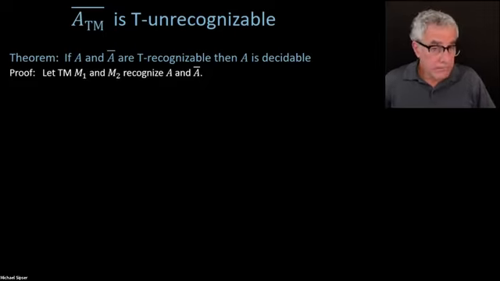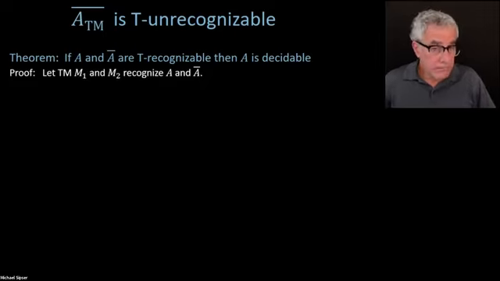A is a language, by the way. When I say it's Turing recognizable, Turing recognizable only applies to languages. So yes, A is often the symbol I'm going to use for languages, sometimes for an automaton, but A is typically going to be a language. Now I'm trying to make T be a decider for A from the recognizers for A and A complement. So I'm going to take an input to T and feed it into both recognizers, M1 and M2.